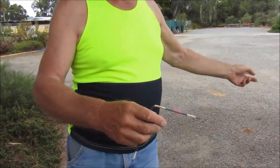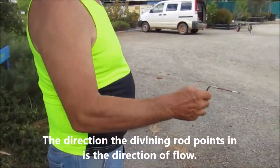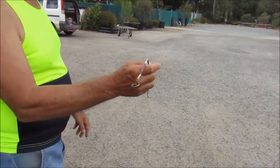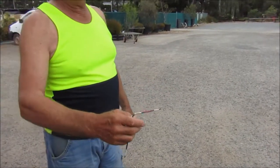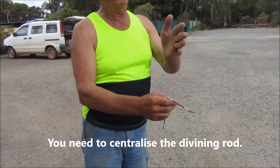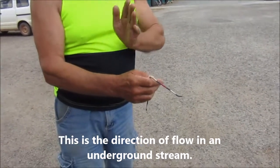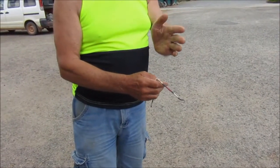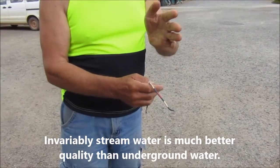Now maybe we can just progress across here. We haven't looked for water here so far, but we might very well find there's an underground stream here somewhere. And in my body I can feel it reacting already, and it's there. Now if you go too far, you have to come back. So what you need to do is you need to centralize the divining rod, if that's the appropriate word to use. So it's basically pointing in that direction. And for me, that is the direction of flow. There is underground water flowing in that direction in a stream. This has got nothing to do with the groundwater. And invariably, this water is much better quality than the water in the underground stream.